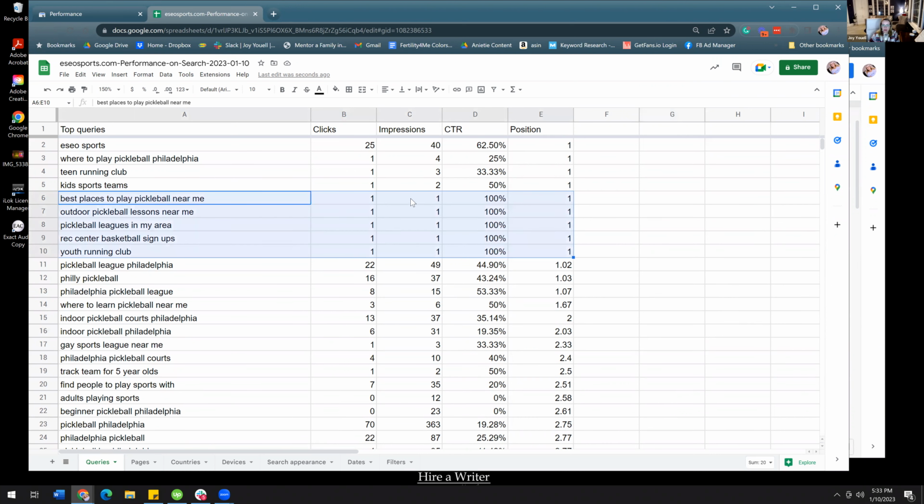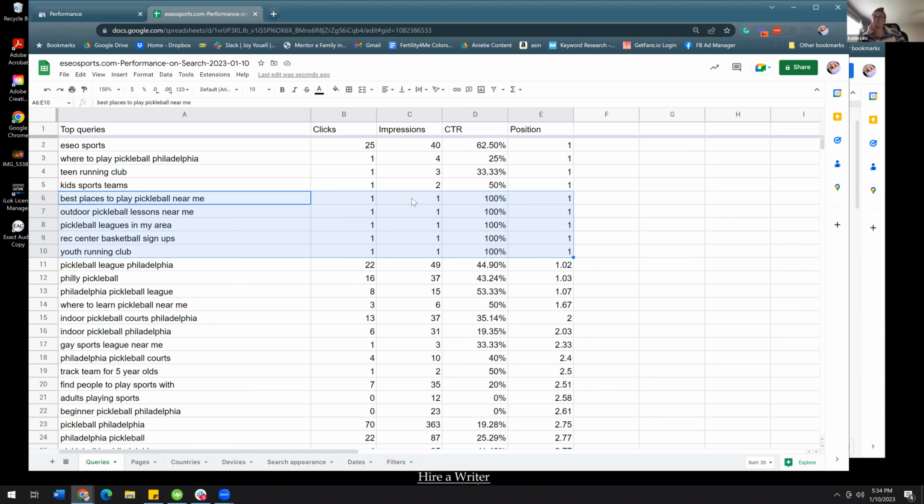So an impression means what? What does an impression mean? Someone saw your result on Google. It's shown up in the search engine results page one time, and it was clicked on one time.